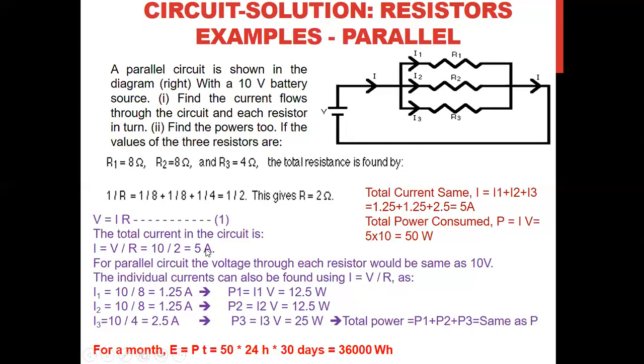It's the same. Again, let us calculate the total energy consumed for a month, like in the series circuit. So energy equals P times T. In this case, power is 50 watt. So 50 multiplied by 24 hours a day, 30 days a month, equals 36,000 watt hour. So we can see for a parallel circuit, if they are light bulbs, the consumption of the energy is much more than the series circuit. Okay, so this is the trade-off.